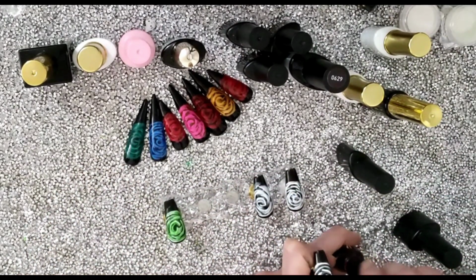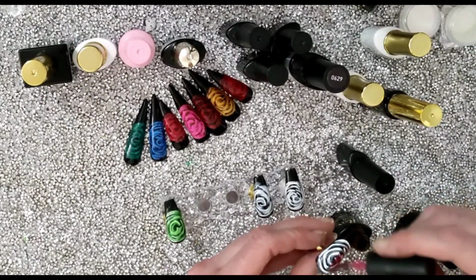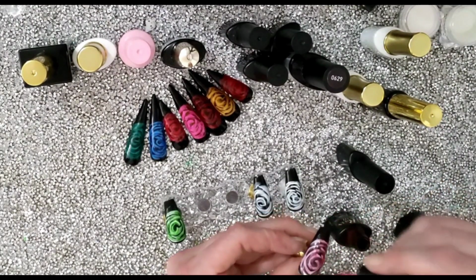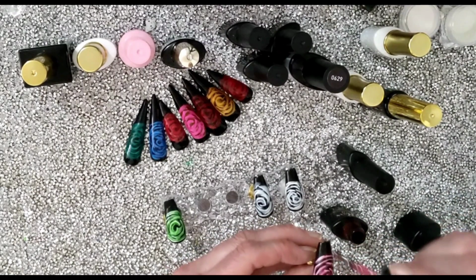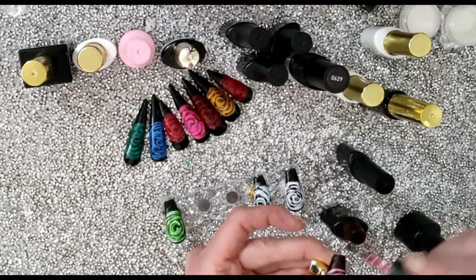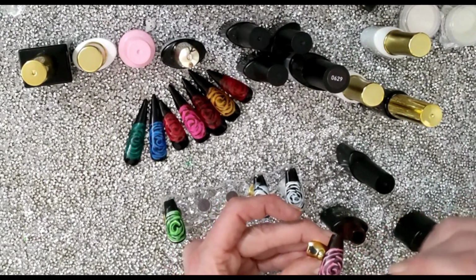Got a couple of different reds here, but they're pretty similar. I think one's darker than the other. But oh yeah, this is a pretty colour. It's like a pinky red. You will like it. That's nice. So there's the first coat. Obviously we do 2 coats of the jelly colours.